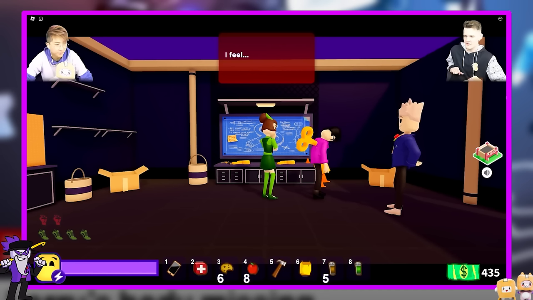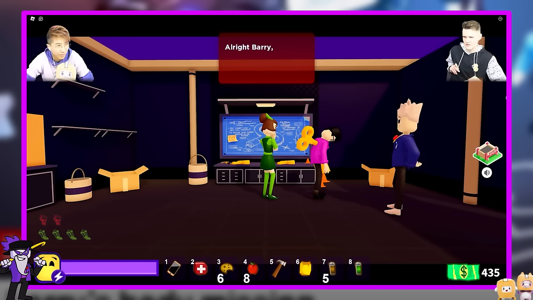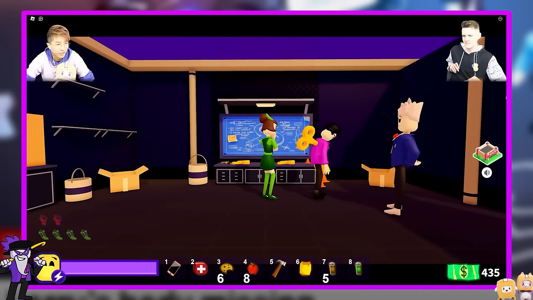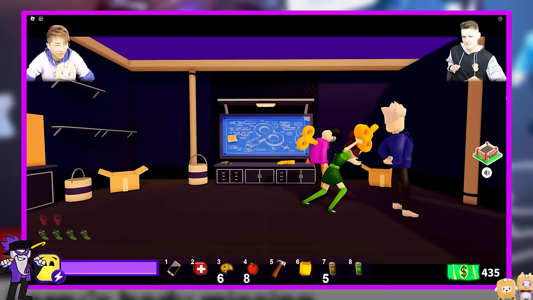What? I feel... different. Angrier. Oh, no. Oh, dear. Don't be angry. All right, Barry. It's our turn. My design will make us stronger than you can imagine. Don't do this. Barry's so evil. Oh, no.